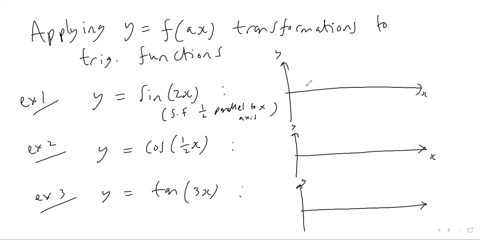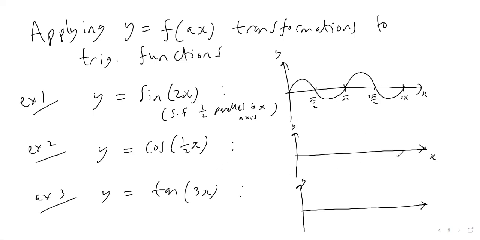Before, the sine graph has a time period of 2 pi, so it finishes at 2 pi. It goes halfway between at pi, and does the kind of wave shape that we've seen before. But this time we're going to squish it in by a factor of 2. So we're going to get the sine wave repeating itself twice within 2 pi. So that's what our graph's going to look like. And we've got pi over 2 there, and 3 pi over 2 there. So that's what our sine graph looks like.